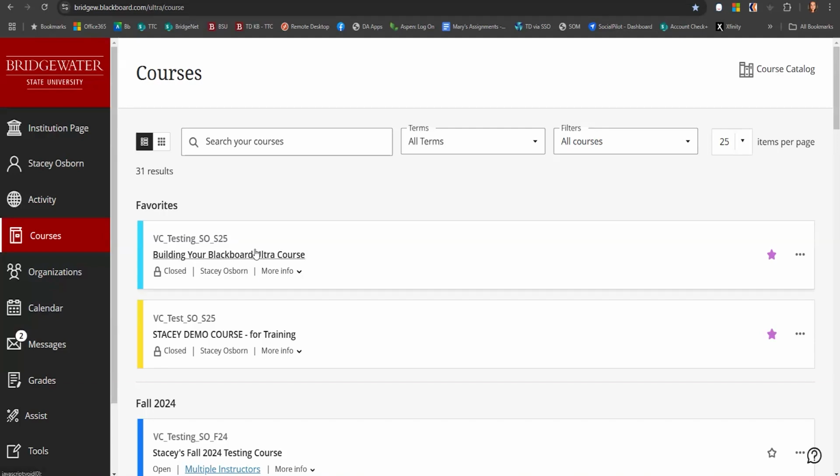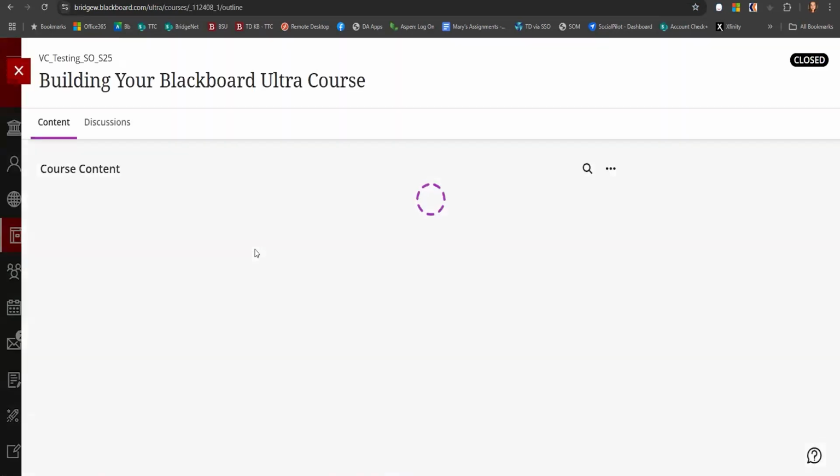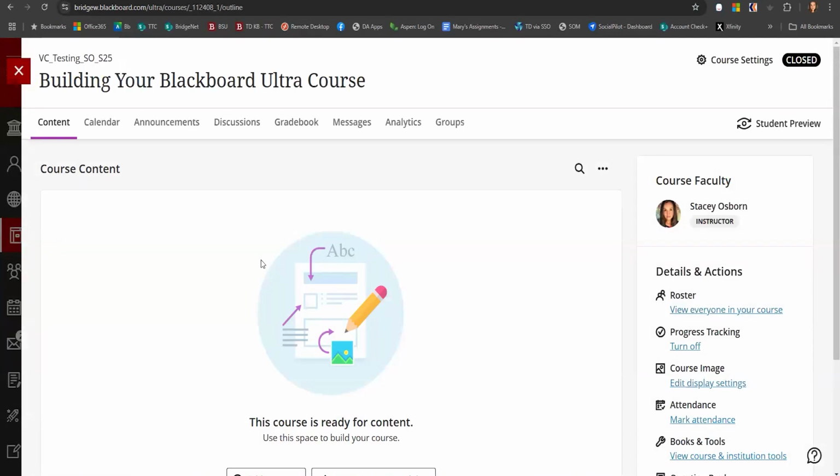So I'm going to go ahead into the course and start with some of the basic navigation inside the course now. And so I have created a blank course because this is what you usually start with. And I'll go through the basic menus across the top, the menus on the right, as well as the course settings. And then I'll go through adding your content within the course content area. And I will point out how to copy content as well, because oftentimes you're going to be teaching the same course semester after semester. So there is no reason to reinvent the wheel and start from scratch. So you can copy the entire course, or you can do more of an a la carte process and just pick and choose the content that you want from the previous terms.